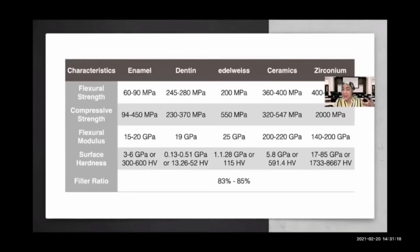So, right now in dentistry, you might probably have heard the words minimalistic, biomimetic, holistic, all these words. What do they express as a message to all of the dental practitioners? The message is, let us preserve the natural tooth. That is why we became dentists anyway. So, when Dr. Stefan, who is the inventor of Edelweiss, started creating Edelweiss, he tried to concentrate on what being a dentist is all about.